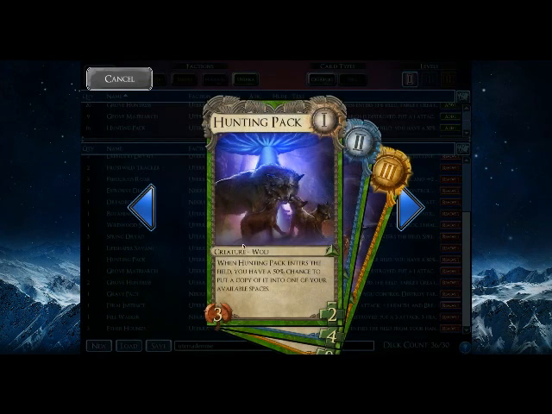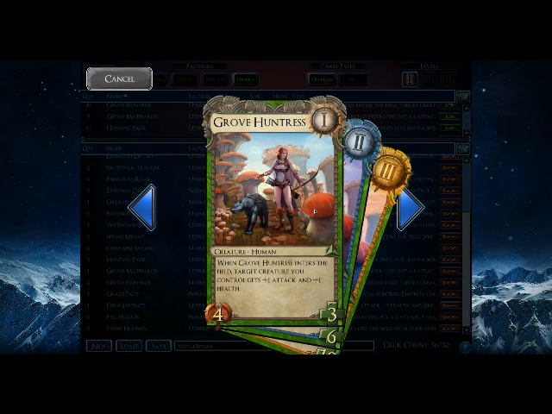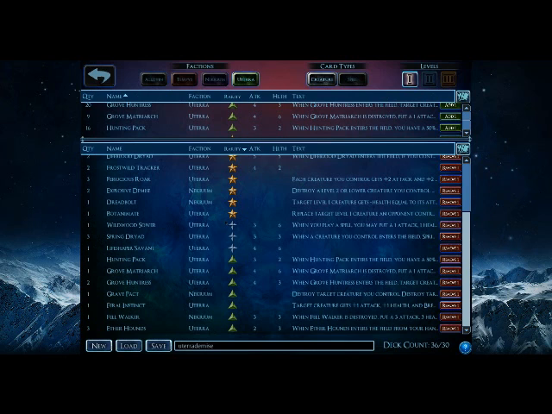First of all, you can add in a Hunting Pack. And in many ways, a Hunting Pack can be even better than an Echo Wisp. You can get potentially 4 lanes full just from this one card, if you get exceedingly lucky. Another useful card is the Grove Huntress. She provides a lane filler and a pump going up all the way to +5/+5 at later levels, making not only a Dryad a threat, but making essentially any creature on the board into a threat.